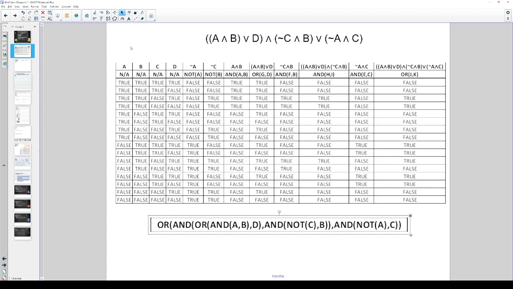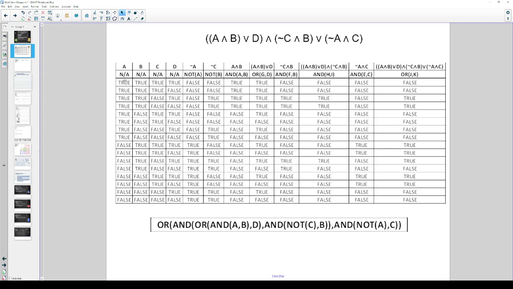So up till now, we've looked at statements like this using truth tables. And with truth tables, you've only had to deal with 2 or maybe 3 variable tables. Now, the more variables you have, the more complex these tables get. Since there are A, B, C, and D, 4 variables, we need 2 to the 4th rows because every option has a true and a false. So in a truth table, we're going to have a number of rows equal to 2 to the power of the number of variables. So this has 16 rows within this truth table.